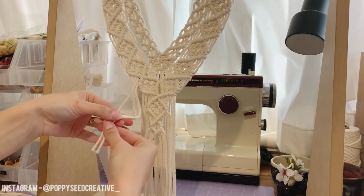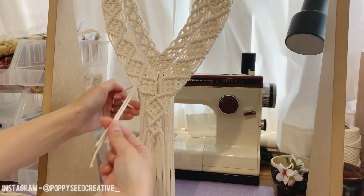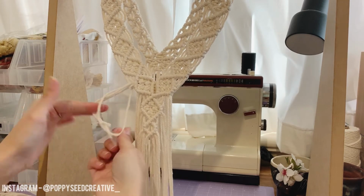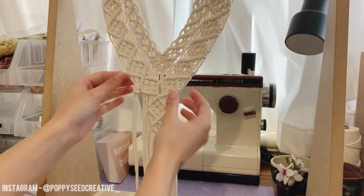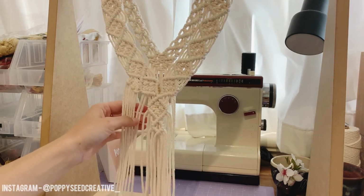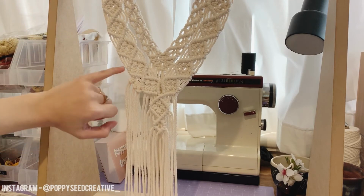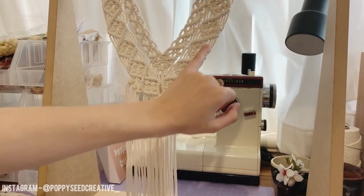Now, if your ends are even, this is actually where I like to make them uneven. You'll see why in a second. From there, pulling it through like that. That is the start of our fringe. Now we're going to do that all the way up this side. So we're going to do 3 of these in each of these sections.